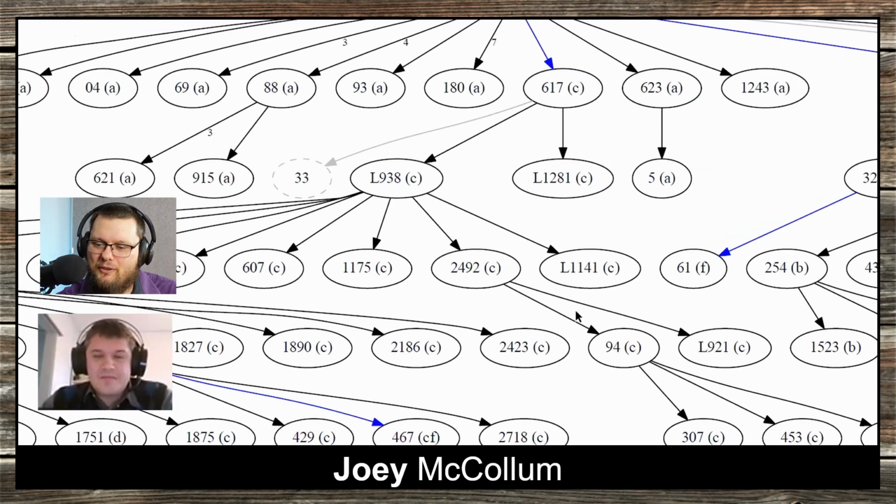So all these manuscripts with arrows have the same reading here, but they will be different in other parts, so much so that it means they're not on the same line as L938, for example. Exactly. Because they share the same reading here, they're connected to each other, and they connect to this one rather than this one because they're closer to this one. Right. Okay. That makes sense.